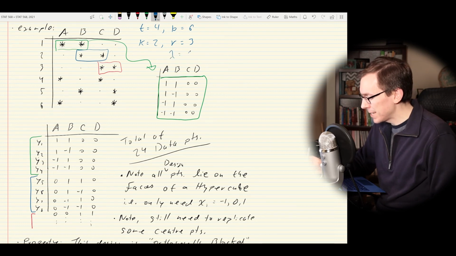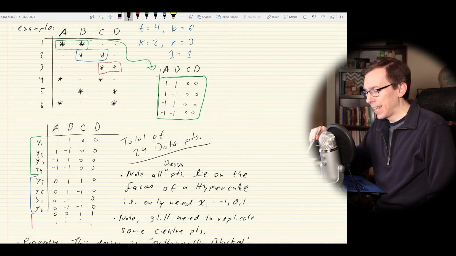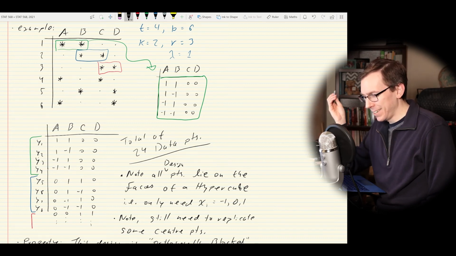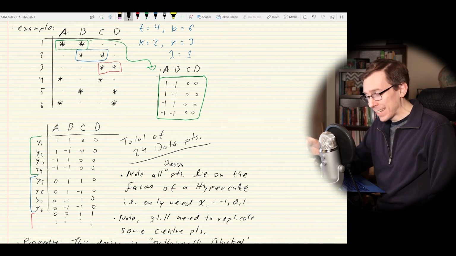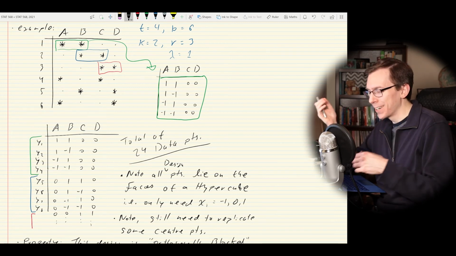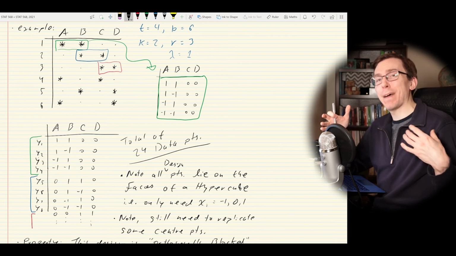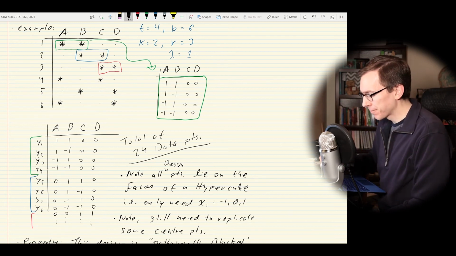In this case, lambda is equal to 1, which means every pair of factor levels occurs once in one block. And that's good because that means that we can figure out how A interacts with B and how B interacts with C and how A interacts with C and C with D and so on, right? If we didn't have that nice balance condition, we wouldn't be able to get all of the interaction terms out.